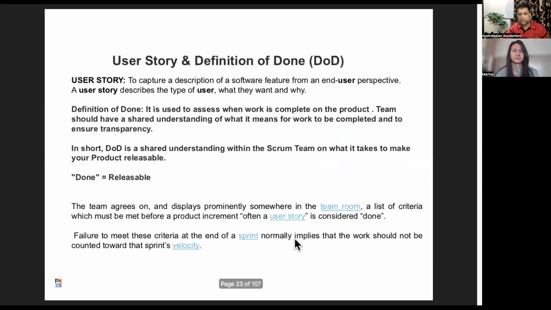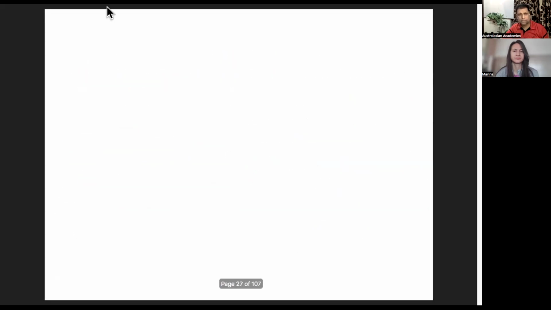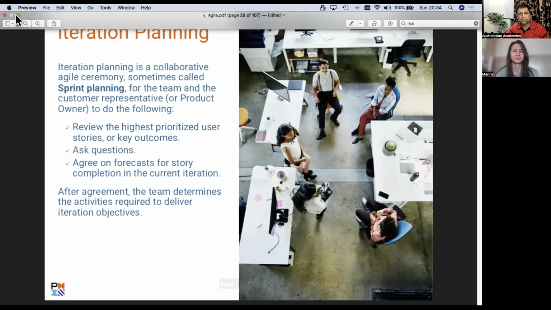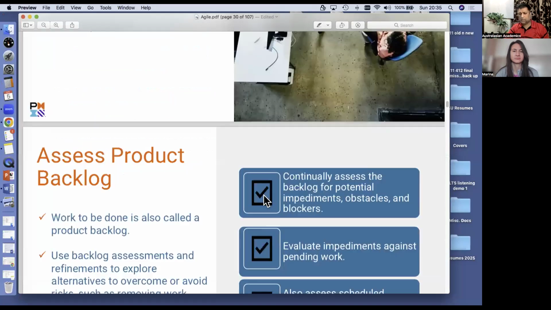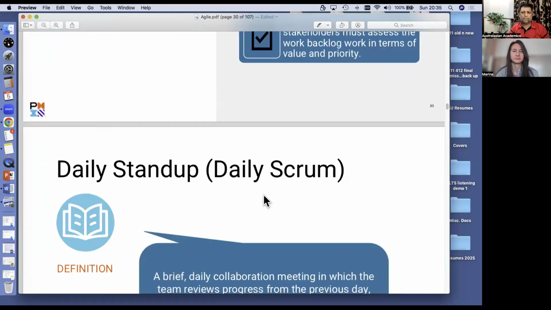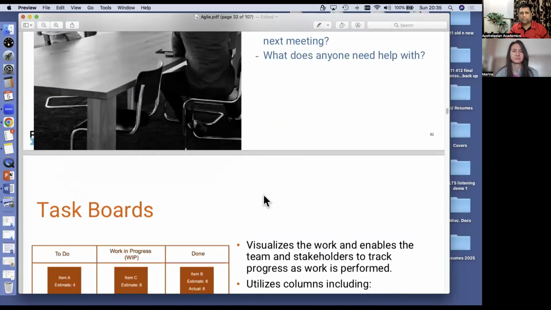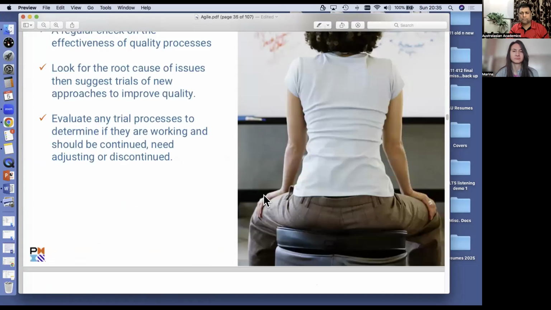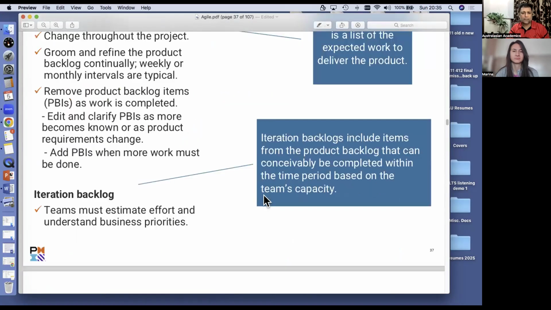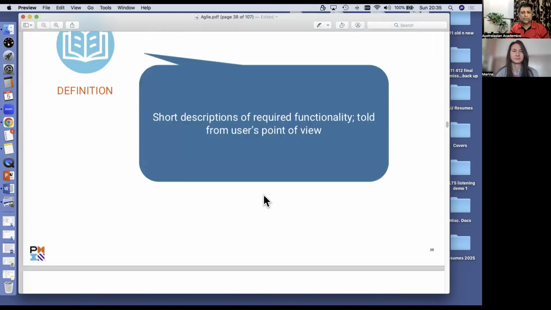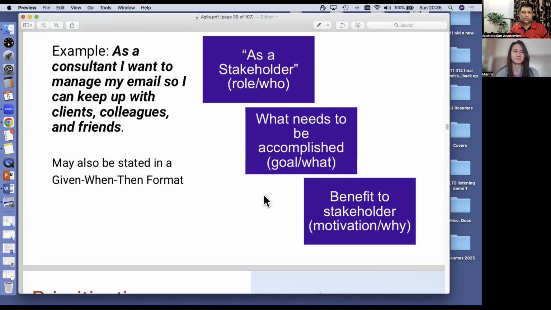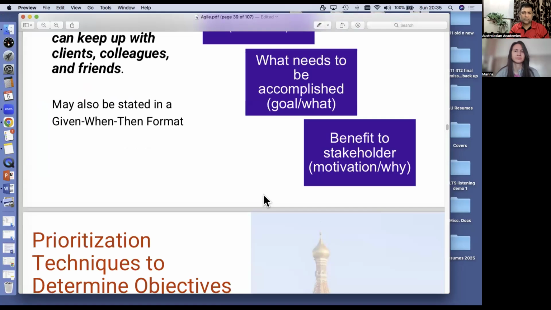Is the Scrum team. Okay. Almost there. All right. So we did user story and user story as a template.